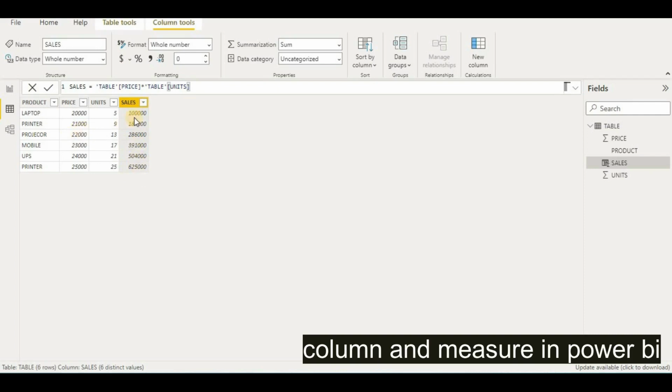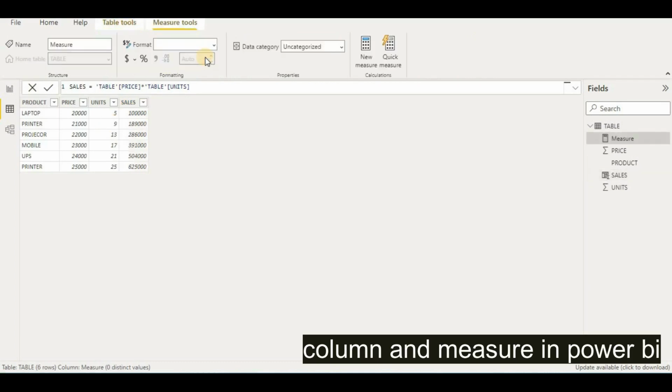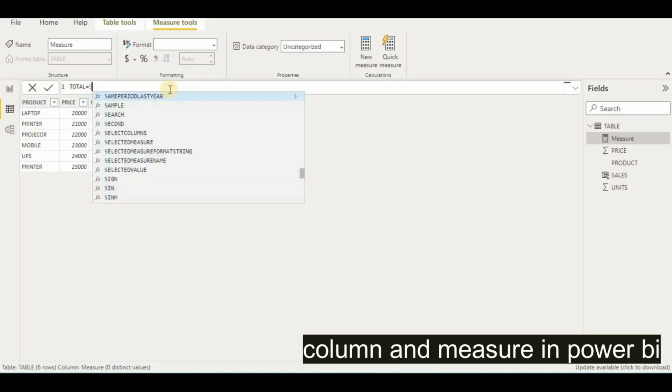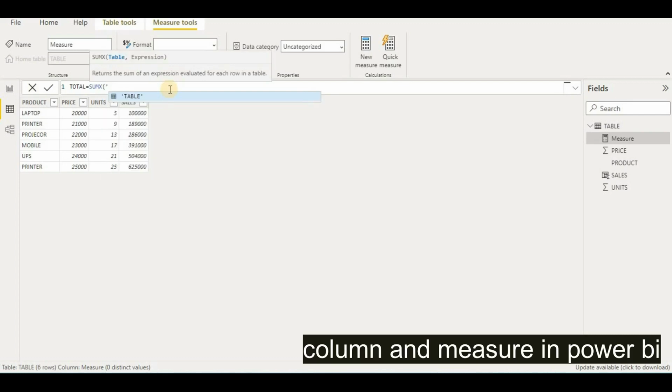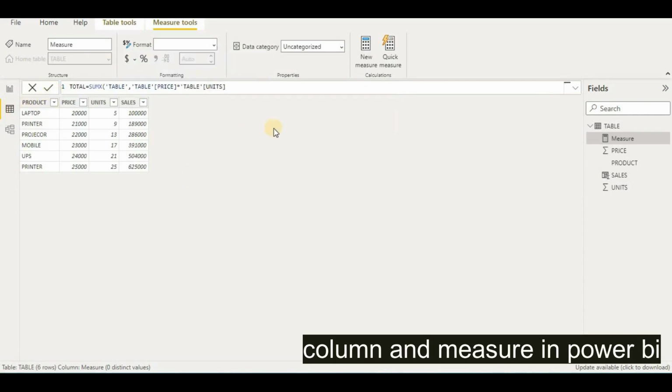On the other hand, if we want a measure, I go to Tables and then New Measure, and give it a name. I will name it Total, and use the SUMX formula, which is similar to SUMPRODUCT. I open the bracket, take the table, then comma, then the table again, Price, and multiply it with Table[Units], and press Enter.